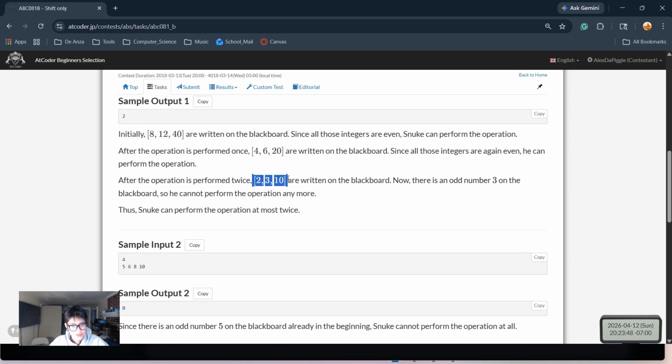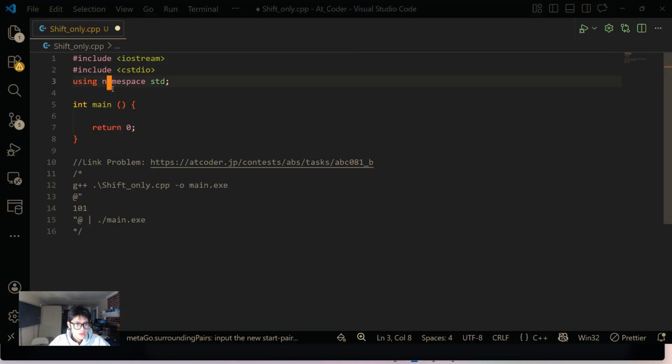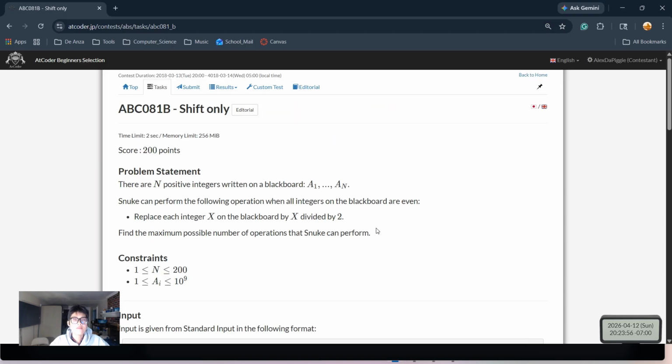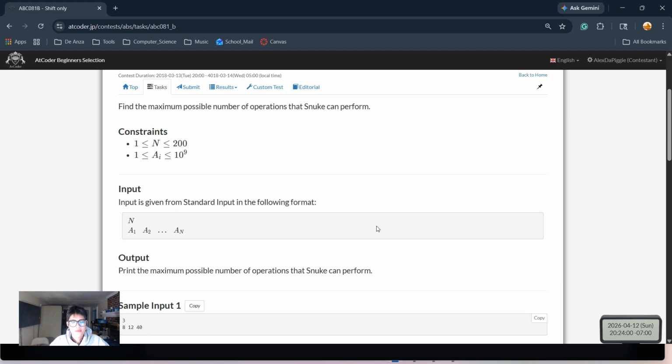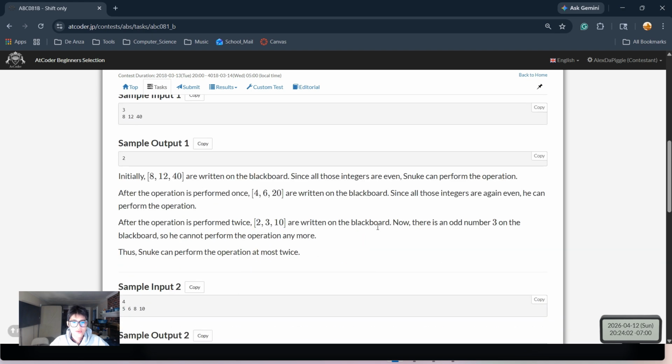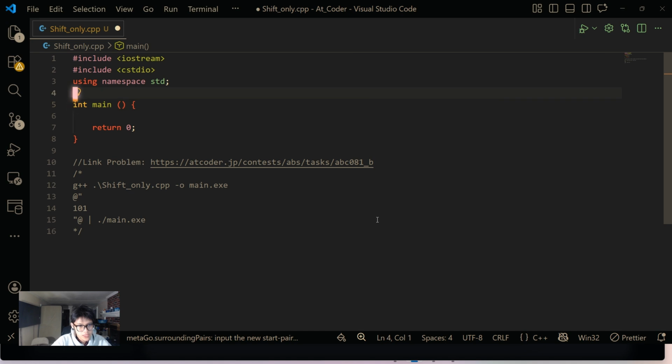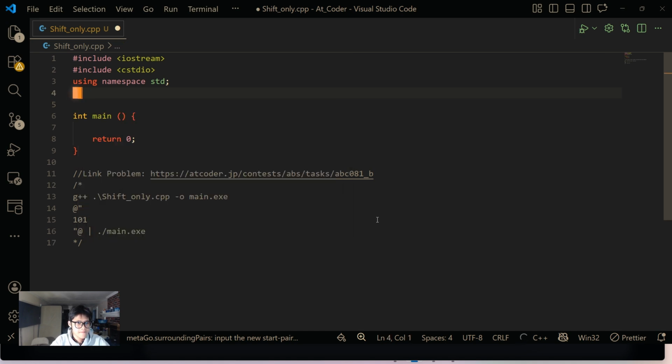So, okay, so interestingly, the number of times a number can be divided by 2 is basically the factor of that number when factored by 2.